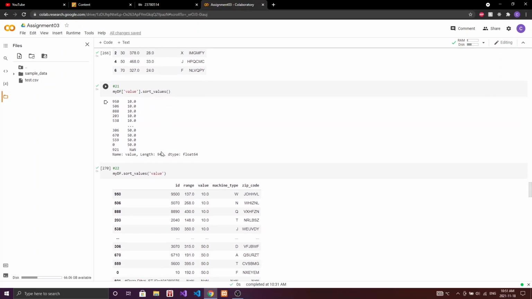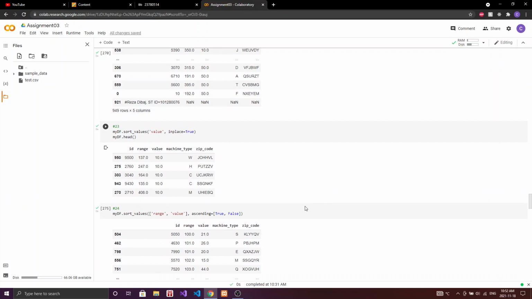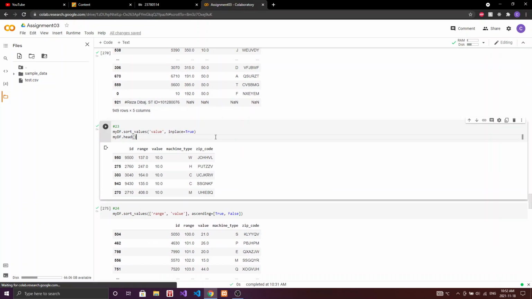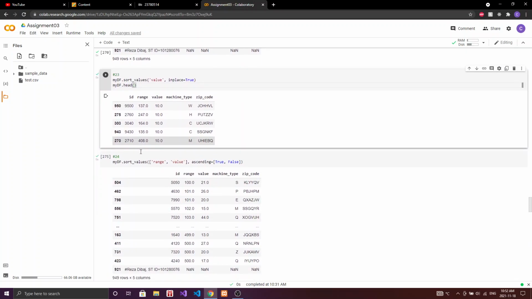And so number 22 is just another way to sort the values. However, it's just a little cleaner. You get to see a tabular form with all the data inside of the data frame rather than just the column of our values. And we can scroll down just a little more. As you can see, this is what I was saying. We're going to sort our values once again in ascending order, and we actually want that to stick. We want our values to forever be sorted in ascending order. So we're using inplace equals true. It's not just to drop or rename columns. It can be used for all types of things. And I'll show you a little more.